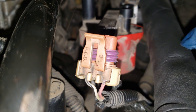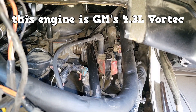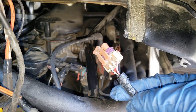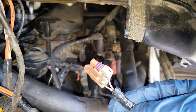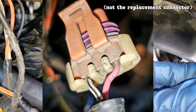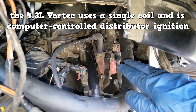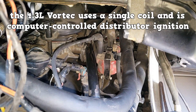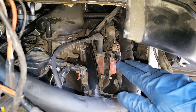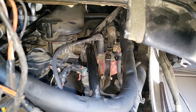What we're going to do is cut this off and splice in a used connector. This engine is GM's 4.3 liter Vortec — the problem might not be uncommon. This is another used connector I ran into at the junkyard, and you can see it's already starting to cut right there at that pink wire. The 4.3 liter Vortec uses a single coil and computer-controlled distributor ignition, so a bad connector will interrupt current flow and shut down the engine. Very dangerous, but we caught it just in time.